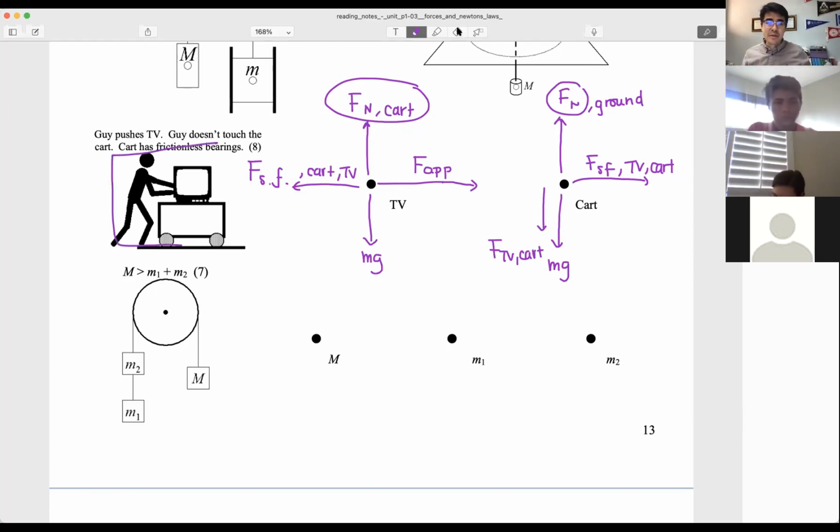Oh, no, not the person. The person's not part of the system. Go away, person. There are always going to be equal and opposite forces within the system, right? So there's one here and there's one here. These hands are just coming in out of nowhere, so it doesn't feel it. There's just one to the right from the person. And the ground is not part of the system, so we just feel the ground by itself. The earth is not part of the system. And then we have the friction force here and the friction force here.